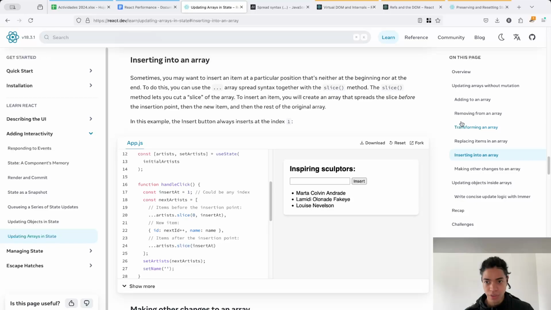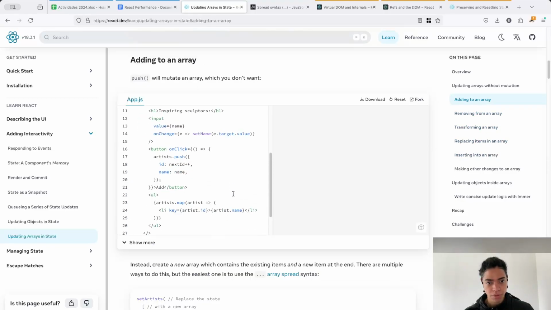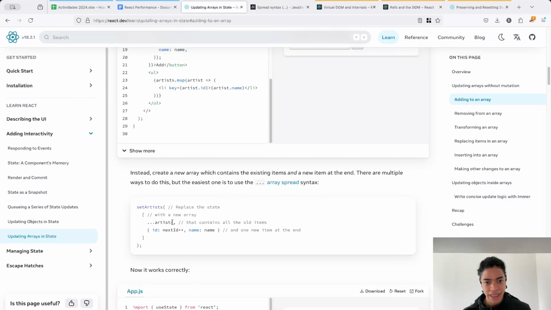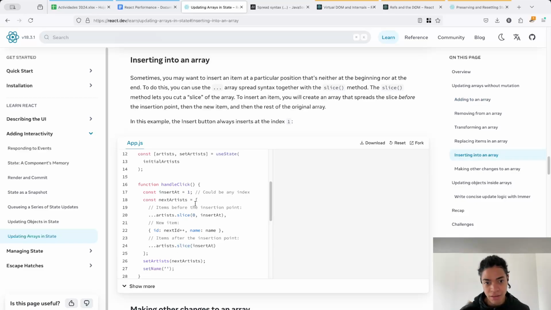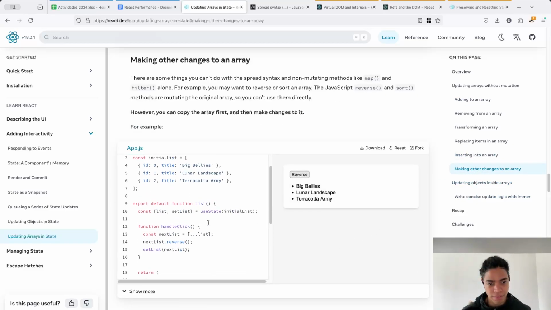You can insert them in a particular order, or instead of doing that, you just add this at the beginning. You can also add this at the end. But again, this may involve making other changes to an array.